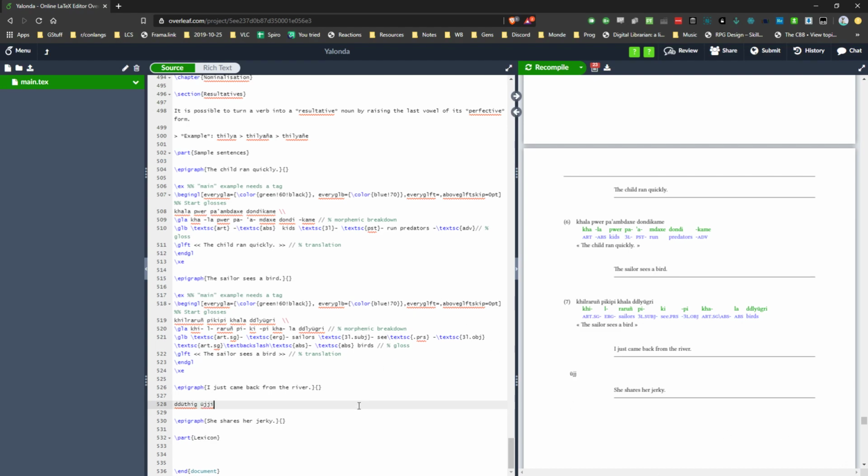I think this works. I come back from the river. I come from the river. Actually, in the lexicon, oh no, we made the word for river lexically singular.